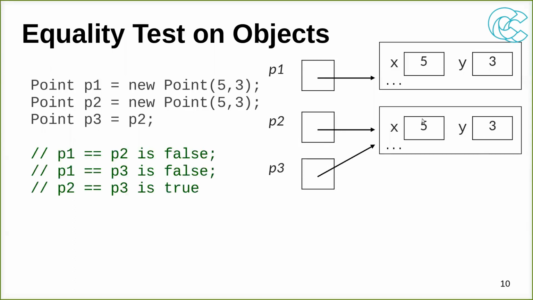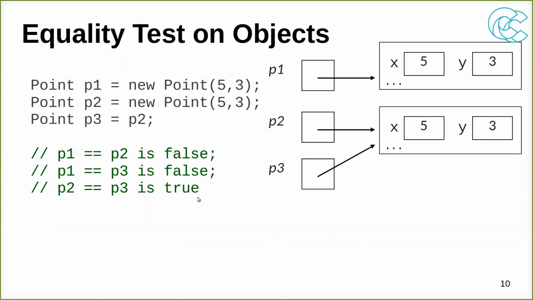So now let's say you do the equality check. When you do it for basic data types, it will check whether the values on both sides are the same, right? You can say 5 double equals 5, which is true. If you say 5 double equals 6, then it will return false. So in this case, if you say P1 double equals P2, it will say false, and for the first two it's false, and for the last one it's true.